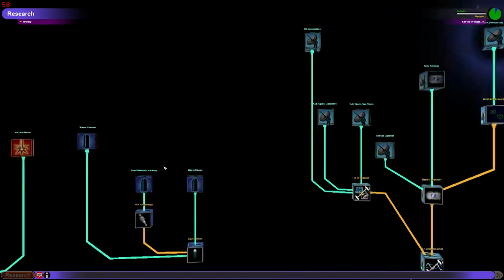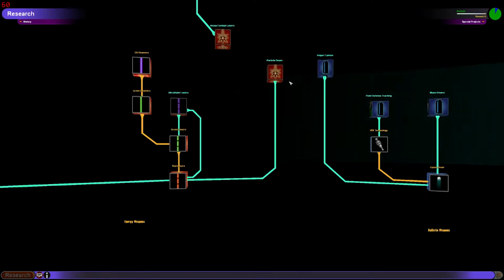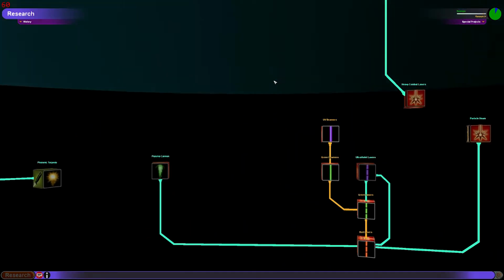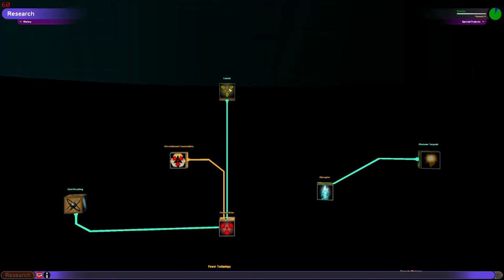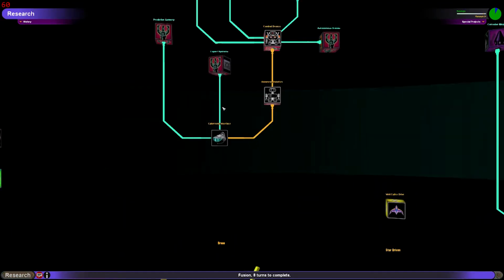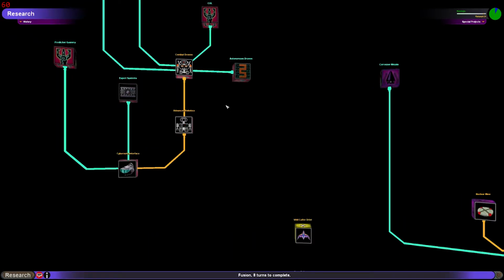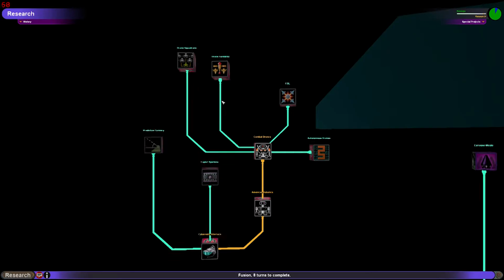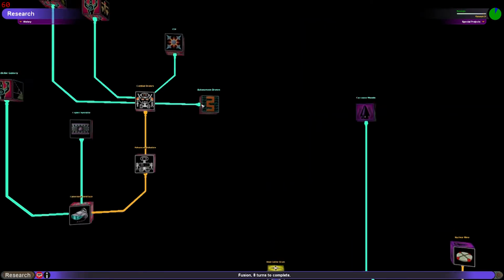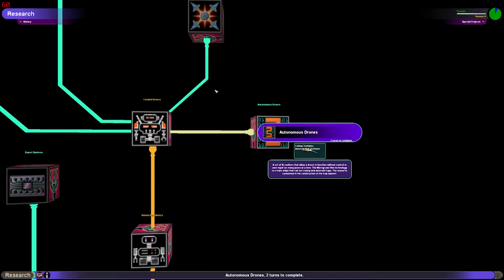Okay, yeah, FTL economics now. Oh man, it stopped at EV. Well, we probably have to do fusion first, then we'll probably get phasers after that. 8 turns to complete. 8 turns for fusion. Does that make sense? Autonomous drones. 2 turns.